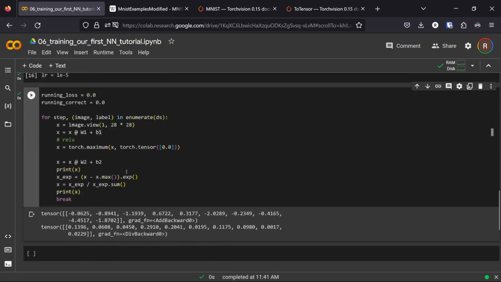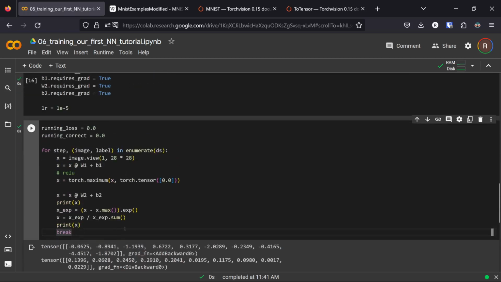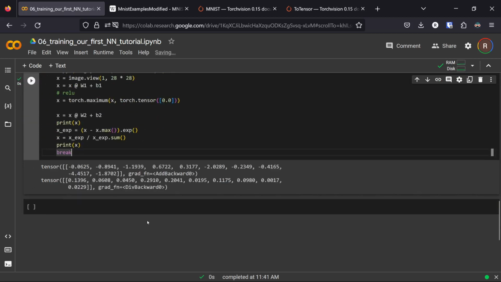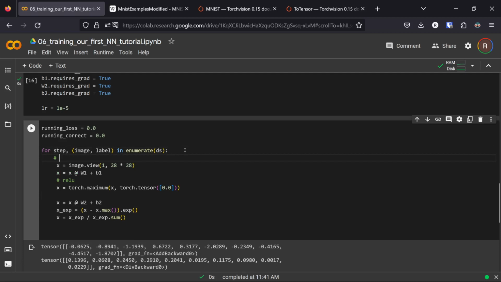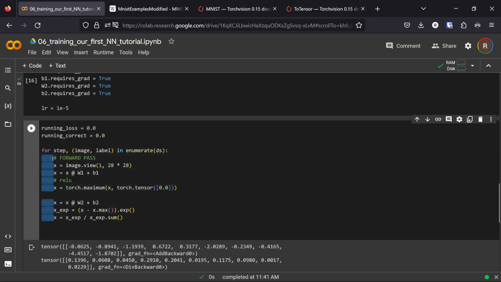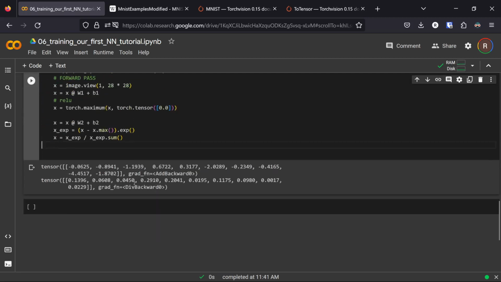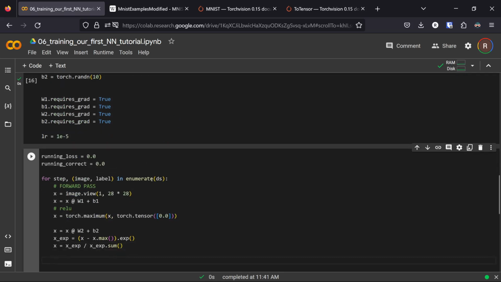All right. Cool. So now that we have it working, this is what we'll label as the forward pass. Don't know why this is, okay, it seems that it's been indented by one. It's very weird. So this is our forward pass, and then let me just end forward pass.